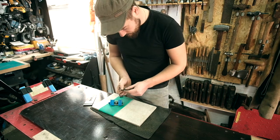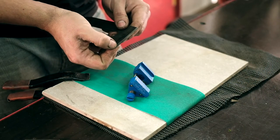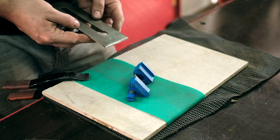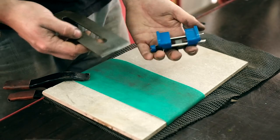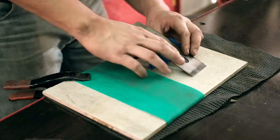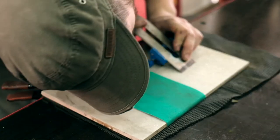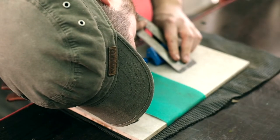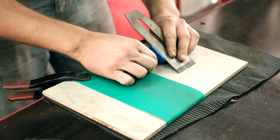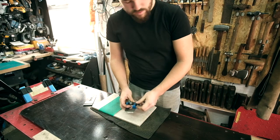So this has got, if you can see on that camera there, it's quite pitted on this side of the blade. This isn't too bad, it's also not square. So to do that, we're going to use one of these little angle guide things. I'm just going to have to eyeball it because I don't have a protractor. That's about where we need to be. Just need to tighten that off.